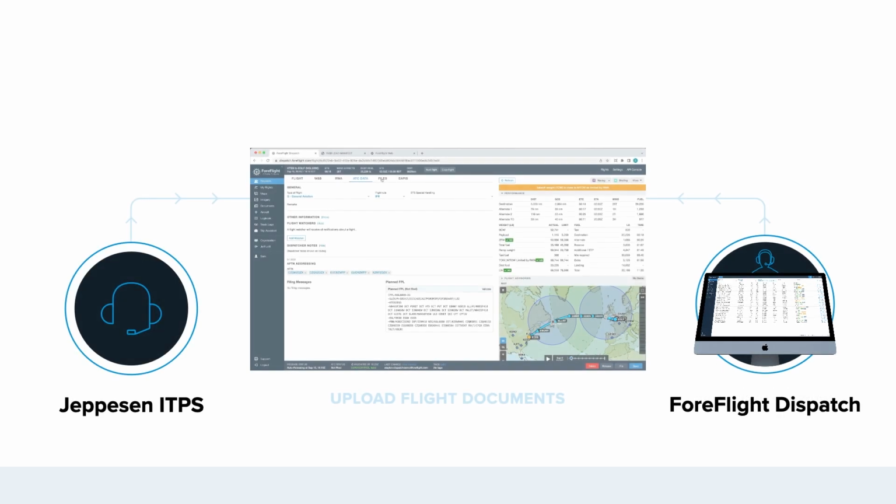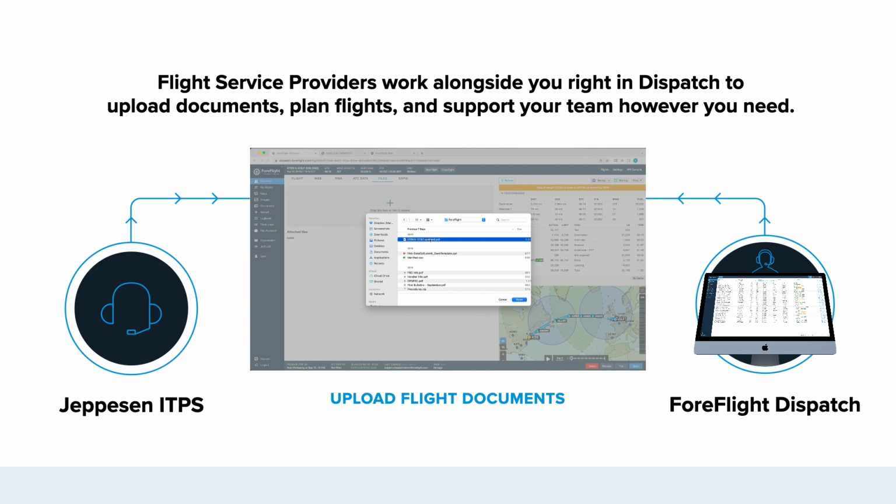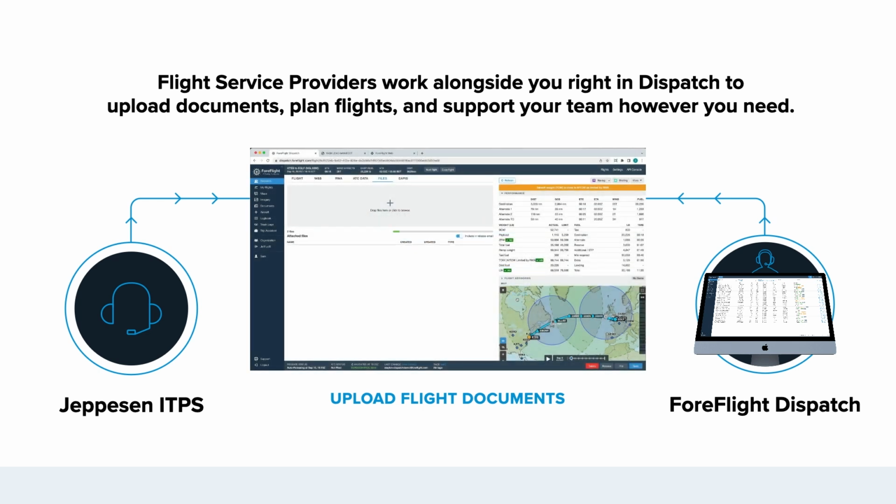Approved flight service provider personnel, again, have full access to Dispatch and your aircraft setup in order to help you with your flight planning and can support you as much or as little as you require. Jeppesen ITPS, Honeywell, and UAS are all supported as flight service providers and work closely with the ForeFlight team to provide the best service possible. The ITPS integration goes further with behind-the-scenes automations such as document uploads and an API integration with back-office systems to enable streamlined, quicker service delivery.